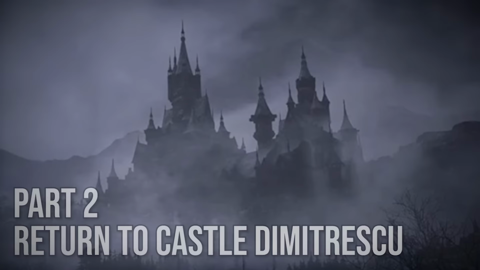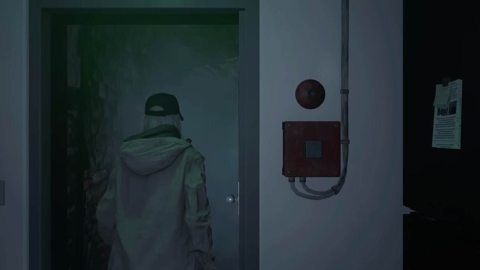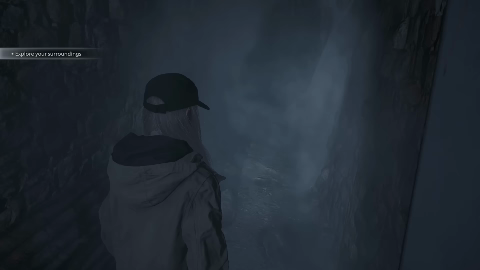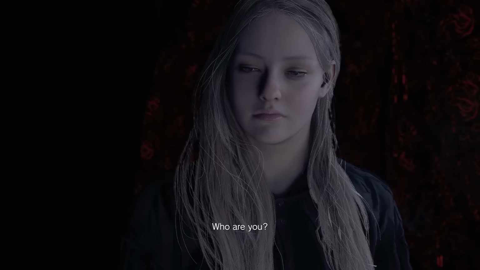When Rose awakens, the lab seems very different, and Kay is nowhere to be seen. The exit leads not into BSAA headquarters, but rather into the depths of Castle Dimitrescu. Here, Rose encounters a replica of herself, who seems to be distressed and desperate to escape the castle dungeon.